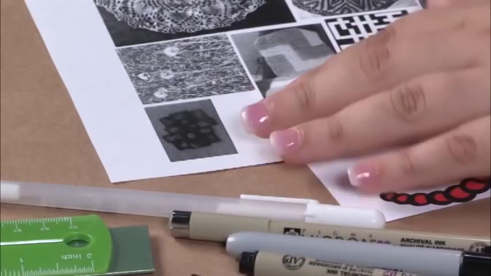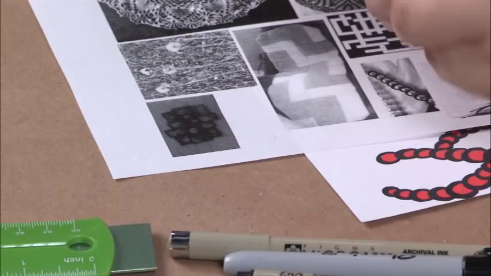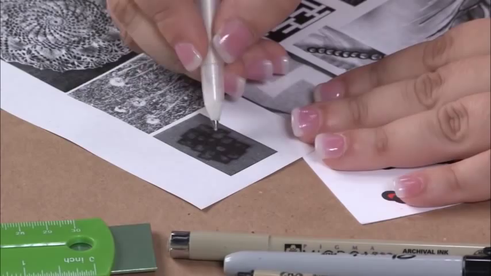Okay, so the next pattern that we'll work on is this collage of frames here. Because this is so dark, what we're going to do is use a white pen. We'll just go over the little collage of squares just to really get a feel of how you would go about drawing that on your cardstock.